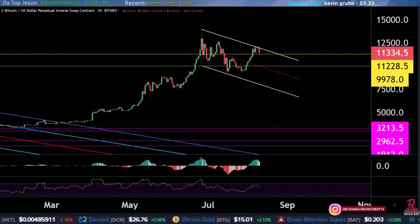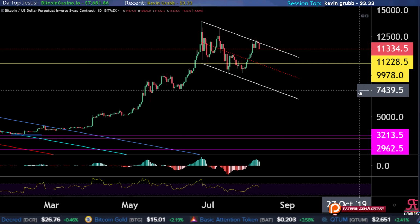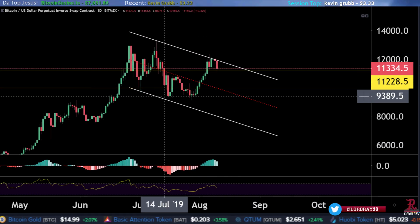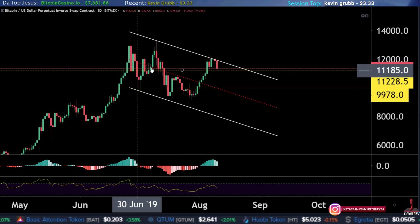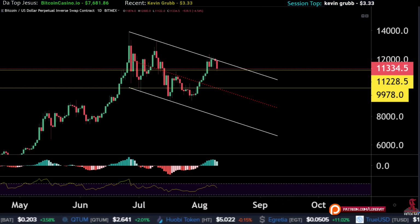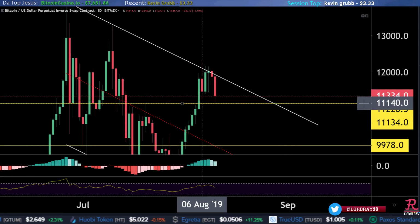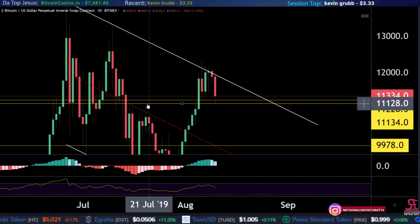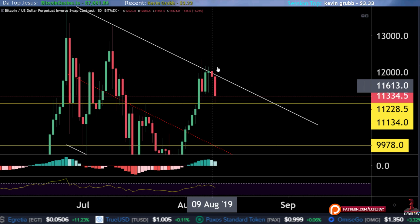So look, man, and again, you're asking me about taking a longer short. People trade double bottoms, and you can rewind to earlier in the show where we talk about what textbooks say and what successful trades occur when they backtest the double bottom peak, right? Which it looks like on the daily on BitMEX we did touch. Wow, we haven't done it on Coinbase. Look at this. So you touched it and bounced from 11,100. You're already up $200 from bouncing off that spot. That's a pretty big ugly red candle on the daily though.